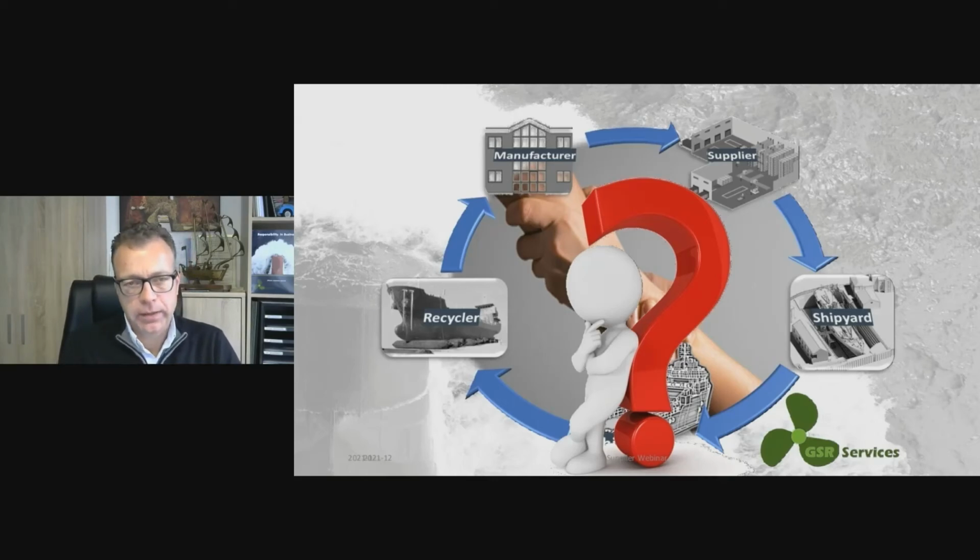And any supplier who is delivering to, let's say, the big ship owners or big shipyards is already aware of these requirements. If they are only trading locally, and the ships are also only in the local traffic or trading schemes, they might not be affected by the EU. So that applies to 1/3 of the global fleet. But the majority, as I said, is affected and has to comply.